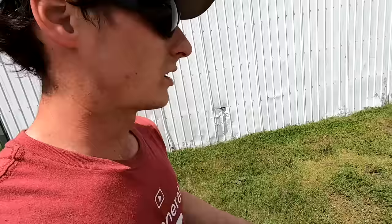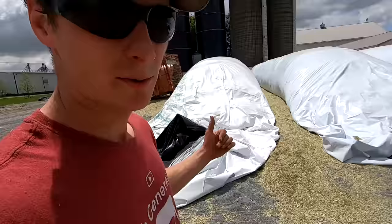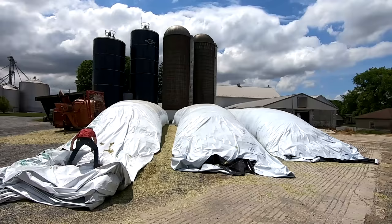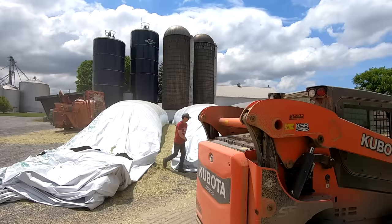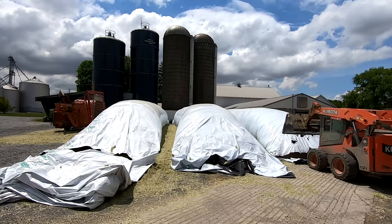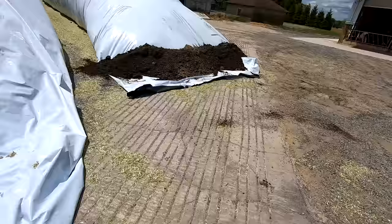I need to go take over for my uncle again soon, but we're gonna just cover the ends of these ag bags. We're pretty happy with how this worked out. Three bags, still have room to get around them. And kind of glad we went with the 10 footers, because it would have made a whole lot more 8-foot bags. The 10 footers are kind of nice because it's a little less plastic. Should be a little bit easier to scoop out of. We'll just seal it up good, keep the air out.